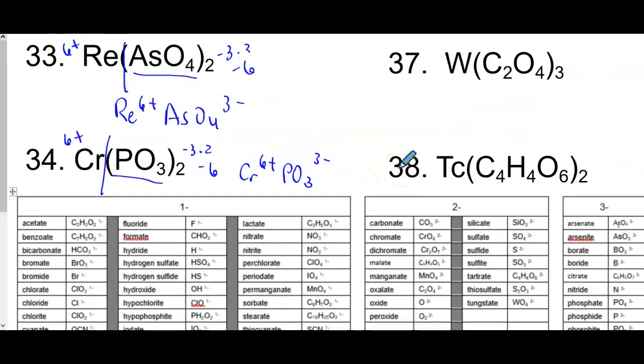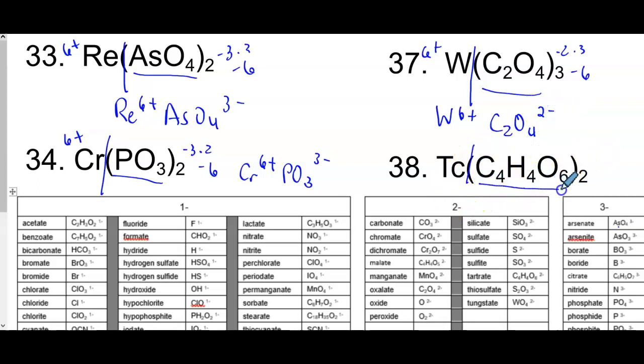37 and 38, you should have tried on your own. If you haven't, pause and try them and then check in with me on the answers. Split it, looking up C2O4. C2O4 is right there. It's a minus 2, and there's 3 of them because of the parentheses, so negative 6. This makes this a plus 6, and there's 1, so it stays 6, nothing to divide by except a 1. That would be the plus and minus for that.